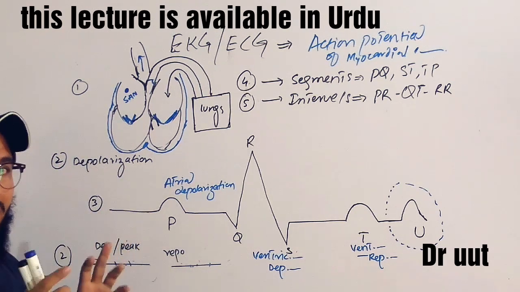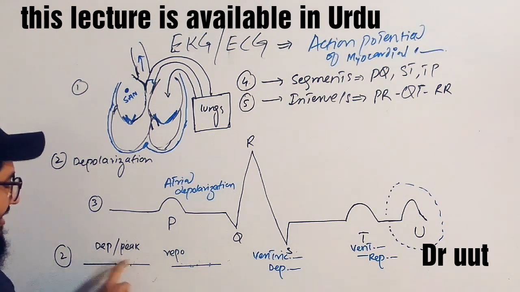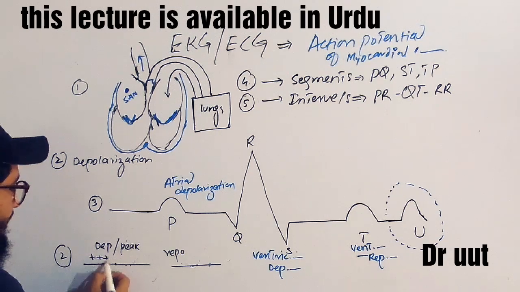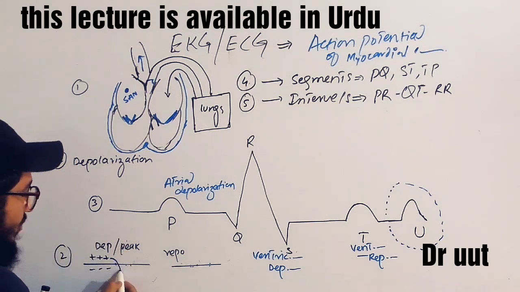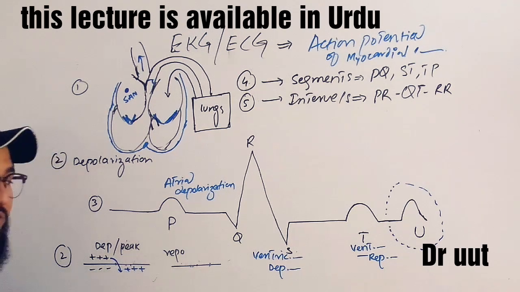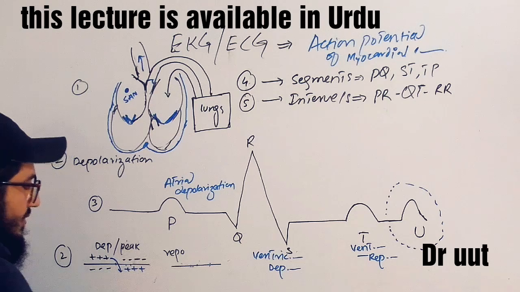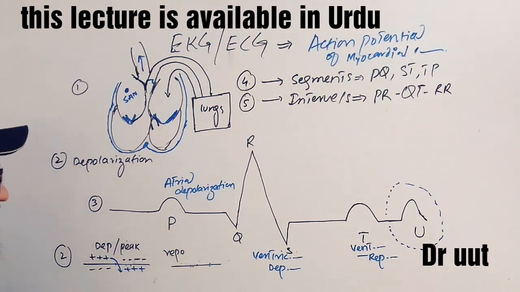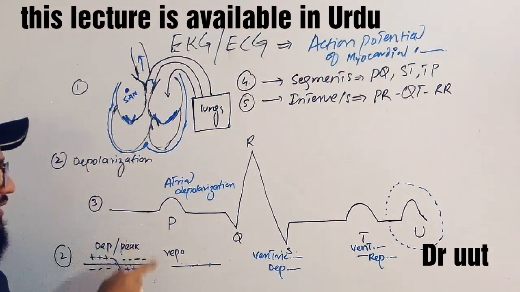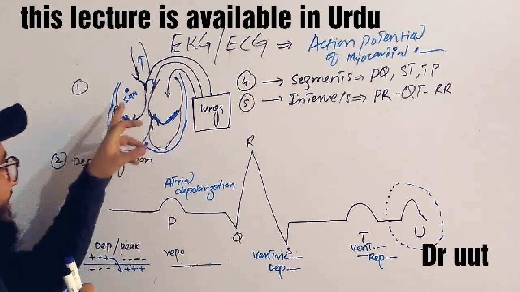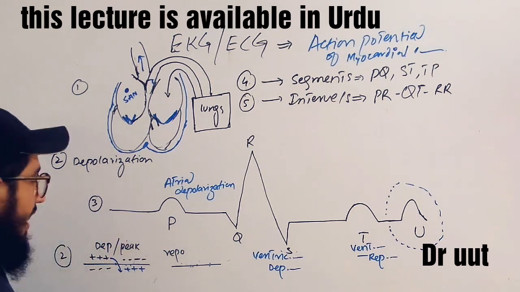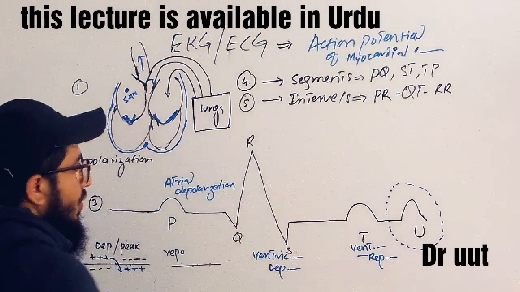How will the cell become depolarized? From past lectures, you know that generally the outside of the cell is positive and the inside is negative. When the stimulus reaches the specific muscle, the positive ions will start moving inside. So the inside of the cell will become positive and the outside will become negative, because positive ions have moved from the outside. The cell will become unstable — we call this depolarized. When the cell is depolarized, a signal is given and accepted, causing contraction. Due to this depolarization, we observe peaks in the ECG.